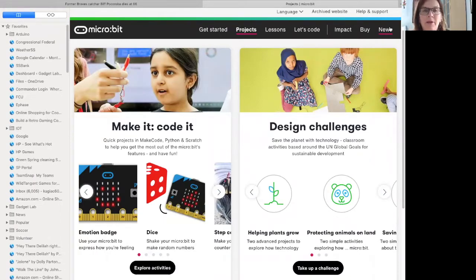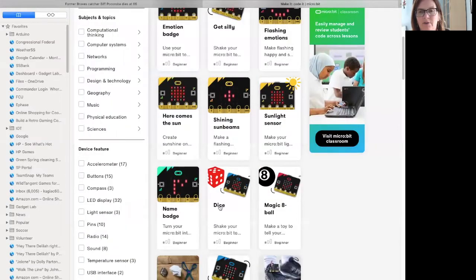I'm going to add an addendum to the video that I sent out about all the options we have for this summer, because it turns out we have a materials budget and we can buy you each your own micro:bit. These are very popular in the teaching code world. You can use something called MakeCode and learn how to write code. You can use drag and drop coding. You can use Python. I believe you can use Java with these. And here are some really fun activities you can do.